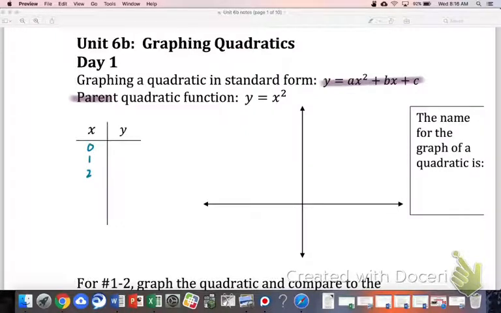But I think you're going to find that if that's all you plugged in, it might not be quite good enough. So why don't we plug in a couple more points? -1 and -2. We want to get a couple of negative inputs in there. That'll help us see the shape of this graph a little bit better. So let's use y equals x squared to come up with our outputs.